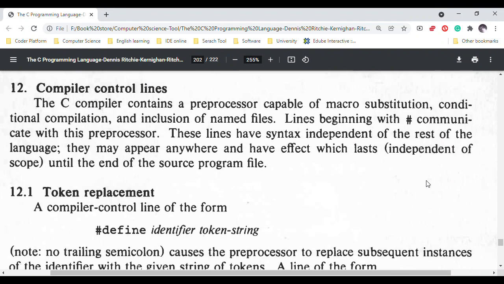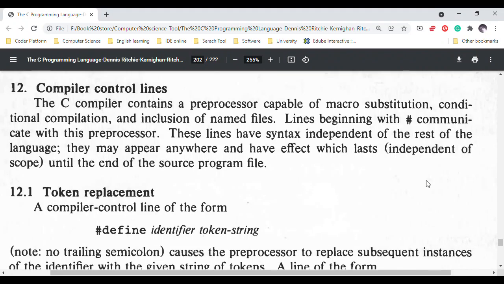12. Compiler control lines. The C compiler contains a preprocessor capable of macro substitution, conditional compilation, and inclusion of named files.